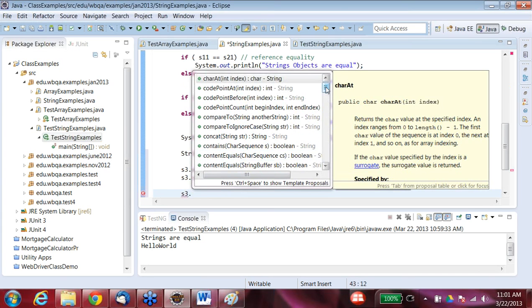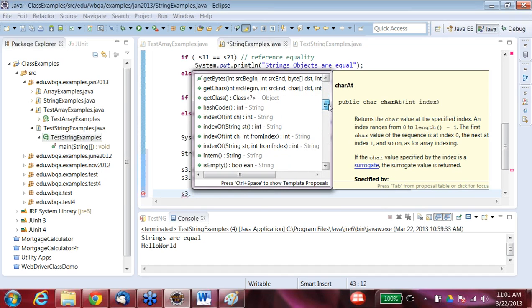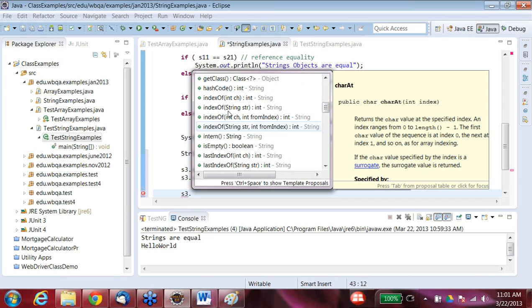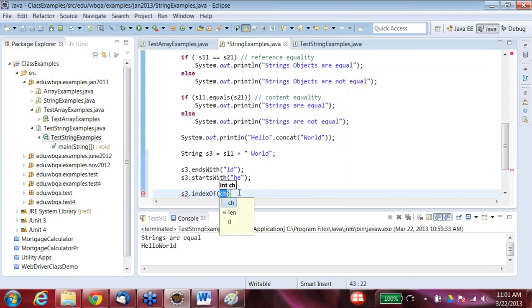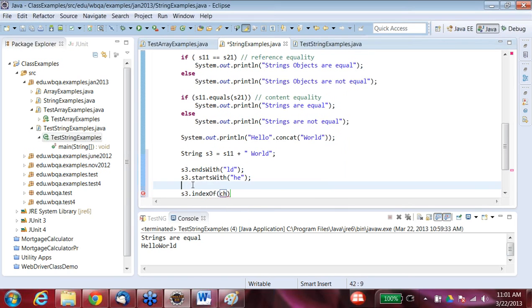Then we have indexOf, which is actually a very important method. If you want to search for a particular character in a string, let's say your string S3 here would be hello space world, right? And you want to search for O. So you can write here indexOf O, and let's see what it returns.